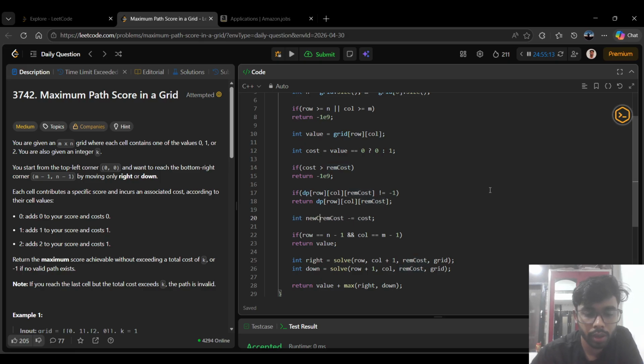So we will take one int new cost is equal to remaining cost -1. Dp of row comma column comma remaining cost equals value.